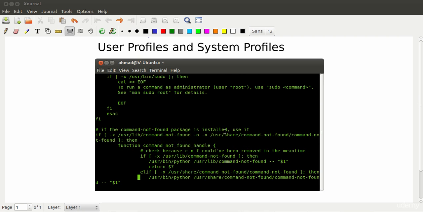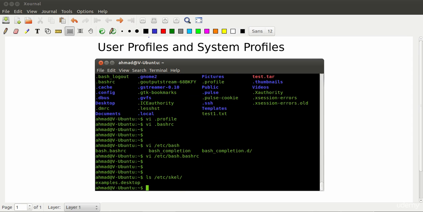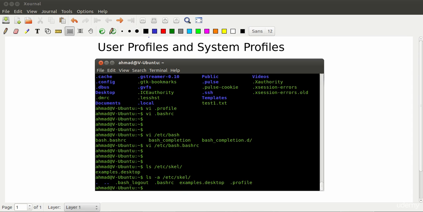Another thing that I can show you is the files which are placed in /etc/skel, and let me do an ls over here. So ls /etc/skel, and I need to do all files including the hidden ones. So these are the files .bashrc, examples.desktop, .profile, .bash_logout.